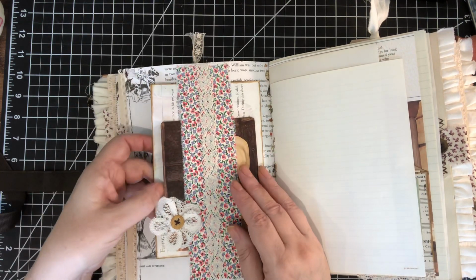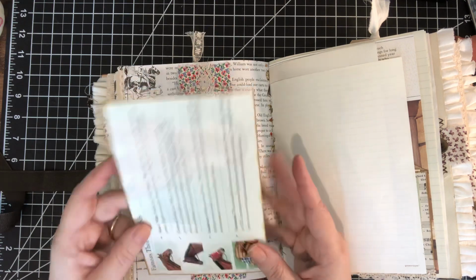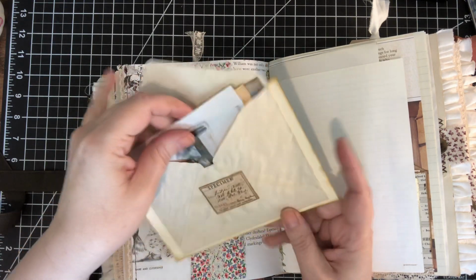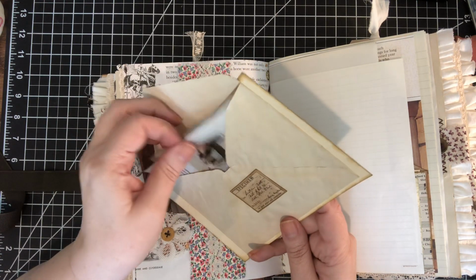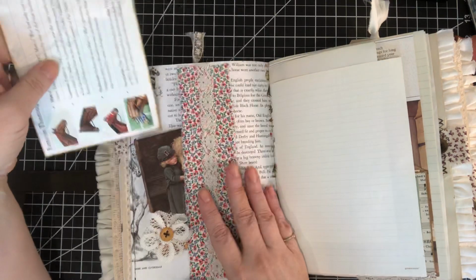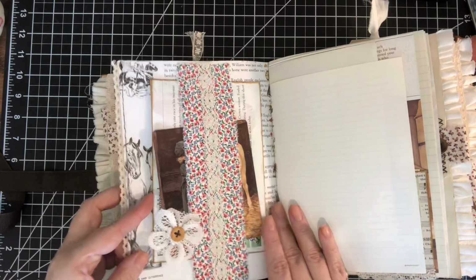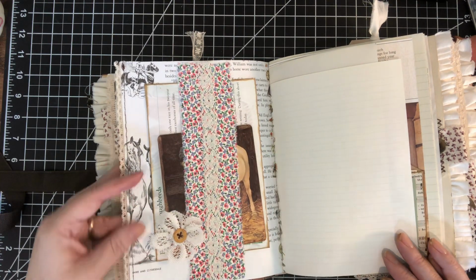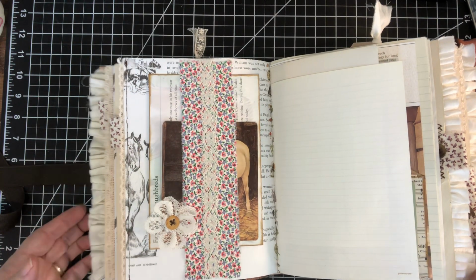Is this normal? I did do something a little different with this one. Normally you put paper or something on the back to journal with, but this one, I put an envelope. And I made it to where it can open up, and I just have some little Christmas pony story and a Sears and Roebuck thing and a journal card thing in there, a picture. So just some little horsey happies in there, and it just goes on the back of this card. But is this falling down thing normal? I don't know what to do about it. There needs to be instruction manuals for junk journaling. I'm OCD enough that it kind of bothers me. But it may be normal, so I don't know.